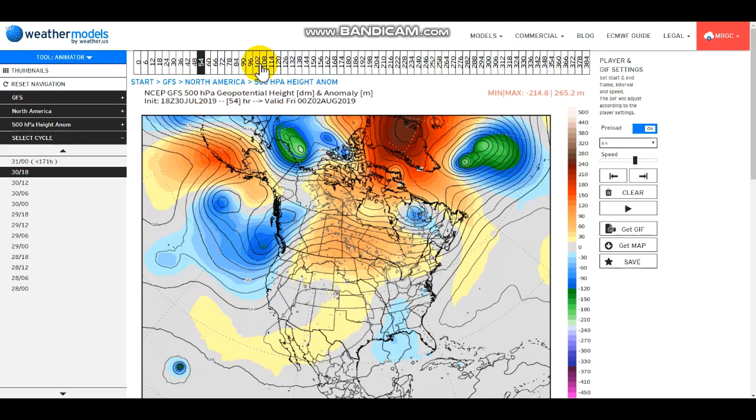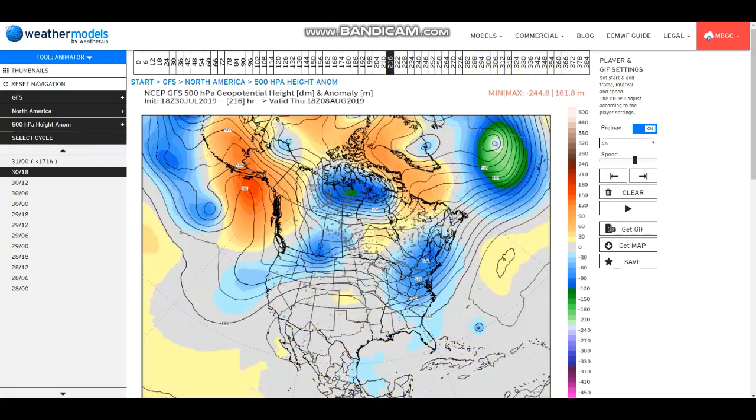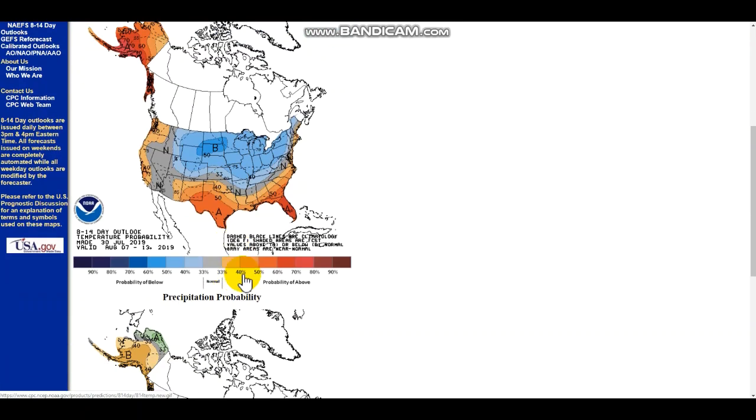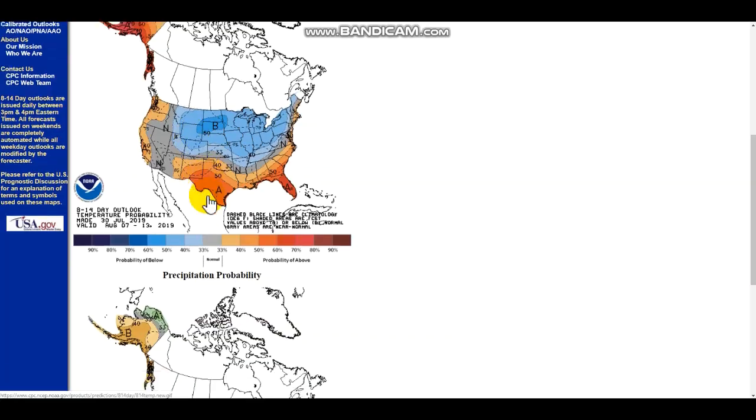If this were to occur, it would be somewhere around August 13th to 15th. Looking at the 8-to-14-day outlook for the 7th through 13th, they're showing below-average conditions, which perfectly makes sense. Confidence is low and my confidence isn't high either — this could still change. But generally you've been seeing a pattern of chillier air starting to make its way down from Canada. Many locations across North Dakota, Montana, and Minnesota see their first frost in September. Places like International Falls see first frosts in late or mid-September, though that depends on the season. We could be looking at first frosts possibly entering the US in the next one to four weeks.